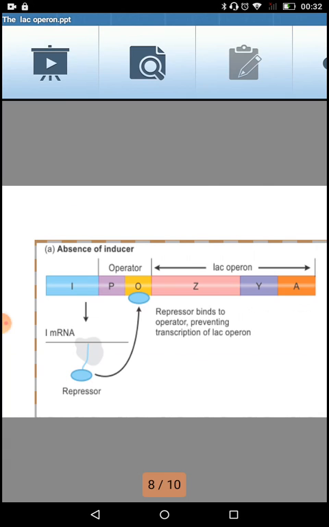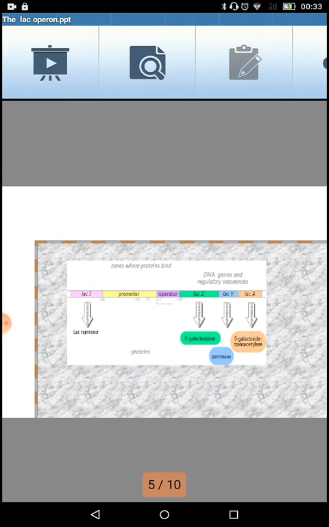Next to the promoter is the operator. Operator also helps in the movement of the transcription. After that, there are three structural genes present: Z, Y and A. Z is the area, I am reverting back the slide for your better understanding. This LAC-Z will help in synthesizing an enzyme called beta-galactosidase. This beta-galactosidase is responsible for breaking down lactose into galactose and glucose. So it helps the lactose compound act as an energy producer in prokaryotes. So beta-galactosidase helps in breaking down lactose, and it is synthesized with the help of the gene called LAC-Z.